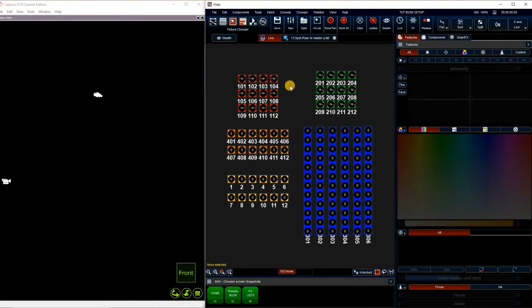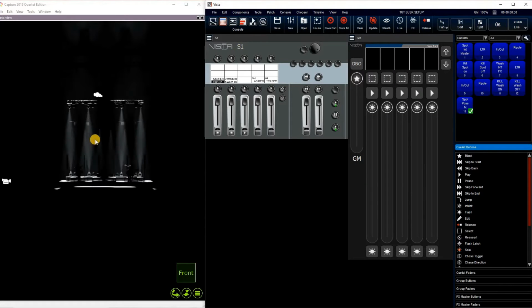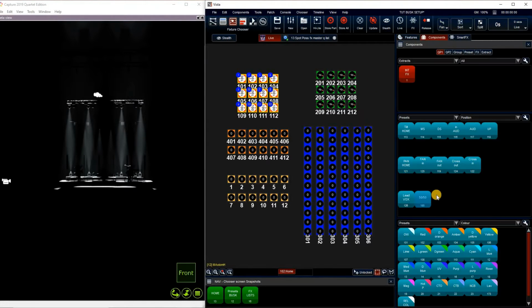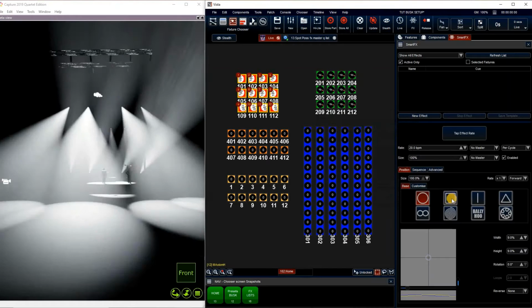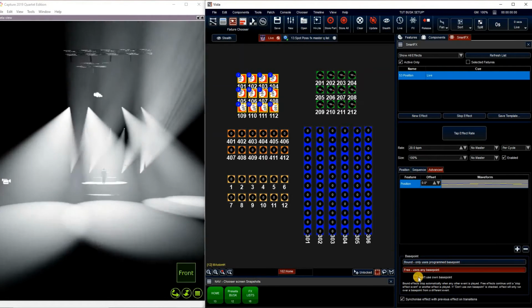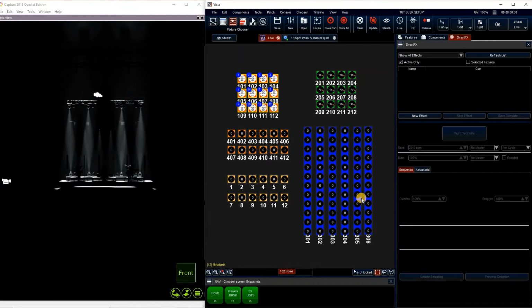Next thing we're going to do is we're going to go to live. This is where we're going to provide our base point for our no base point effects. If I quickly bring up my lights using my intensity queue list that I've already made, I will put them downstage. I will make a quick effect to show you. If I go to advanced now and don't use own base point, the effect will cancel on itself. The reason it's going to do this is because live is the source of this effect, so it's trying to look for a base point from somewhere else.